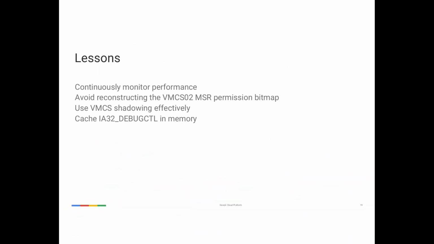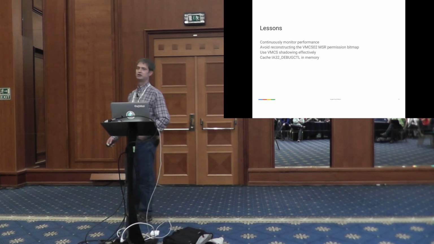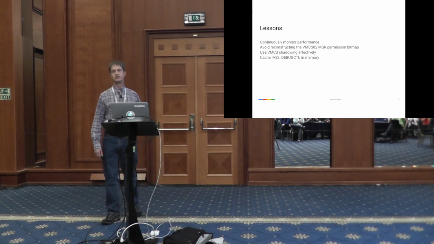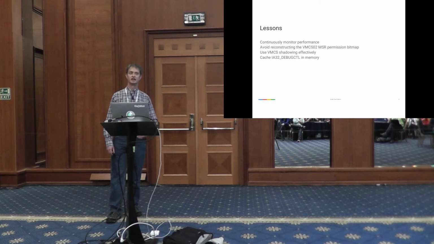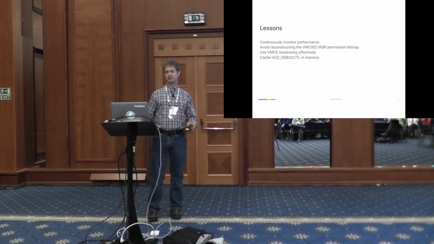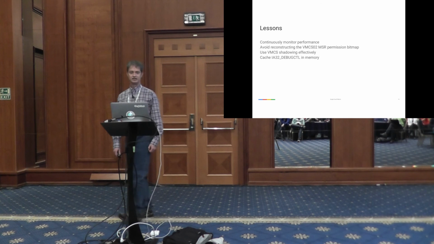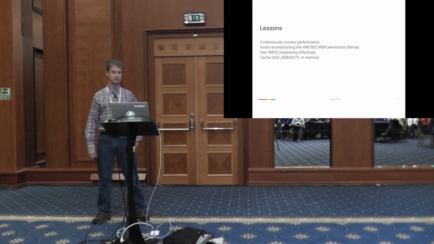So some lessons that I would suggest taking away from this. One is continuously monitor performance. These VM read and VM write VM-Exits kind of snuck in as we added new features but didn't update the VMCS shadowing lists. That should really never have happened, right? Someone should have been monitoring the performance, and some red flag should have gone up and said, oh, wait, update those arrays to avoid this heavy performance penalty.